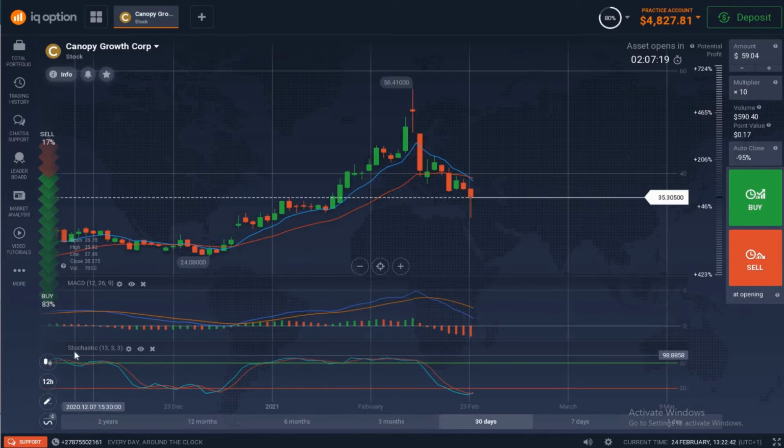And then the stochastic oscillator oscillates between 100 and 0. When the oscillator is between 80 and 100, it is bullish, it's going to go upwards. And when it's at the bottom, between 0 and 20, it is going downwards. And anywhere in between, it is a change of momentum.